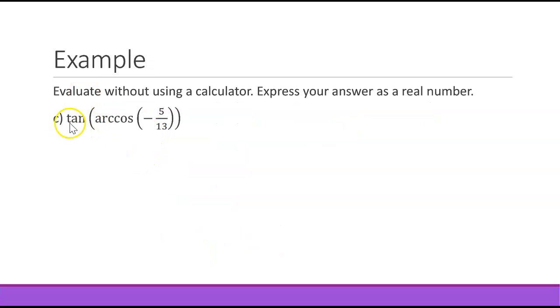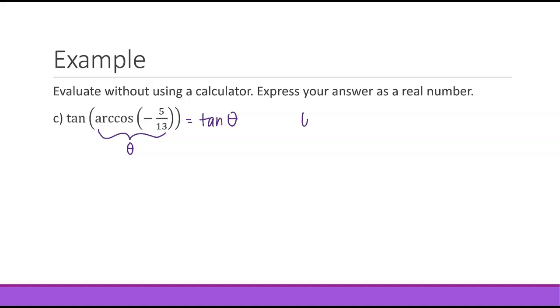In part C, we want to evaluate tangent of arc cosine of -5/13. So working on the inside here, arc cosine of -5/13, we'd be thinking, is there a known angle that we plug into cosine to get out -5/13? And the answer is definitely no. Our outputs for cosine are 0, 1/2, √2/2, √3/2, and 1. So we're going to recognize, though, that the answer to this is some angle, so we'll call it theta, so that this problem becomes tangent theta.